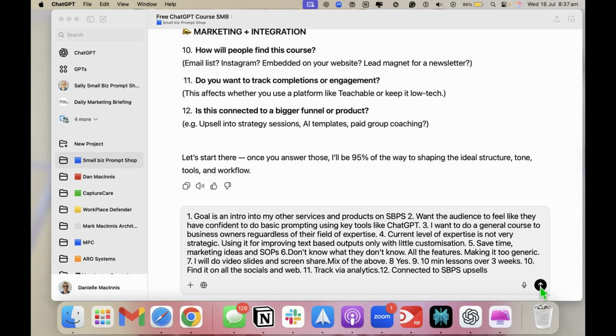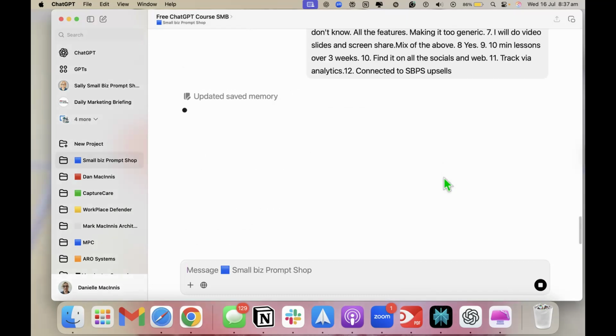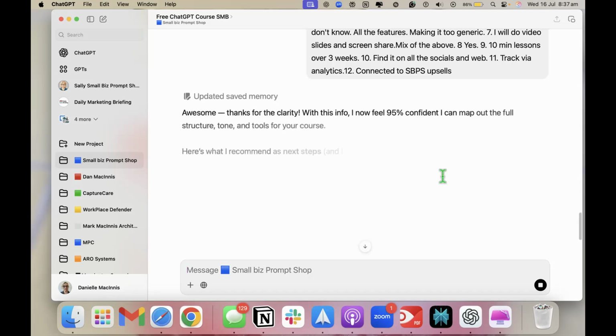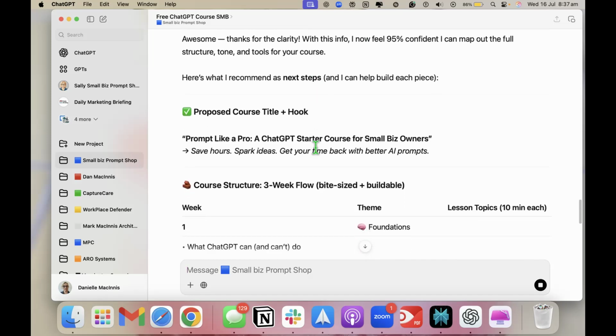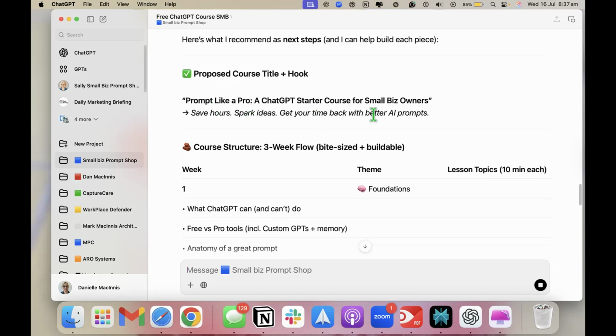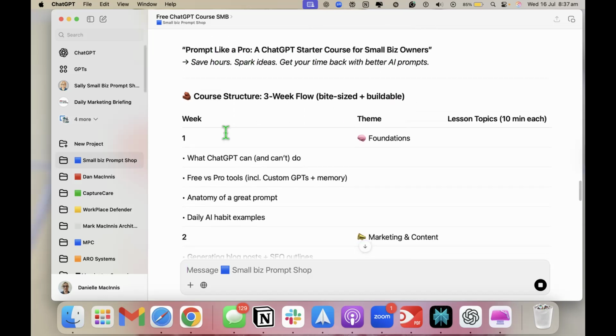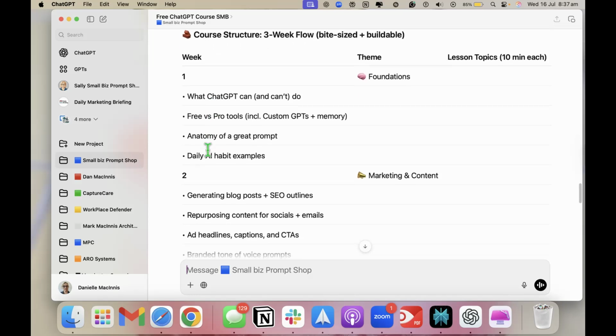So now let's run this and see how much better it becomes. So we've answered it as best as we can. Obviously, if you've got more information, you can add it and you can upload it, but this is the first one. So it's giving us more detail in terms of how to position it, and because I've answered those questions, it's coming back with better answers. It's also building out a bit more of the structure and what's in the course.